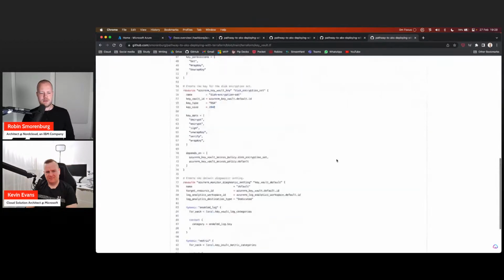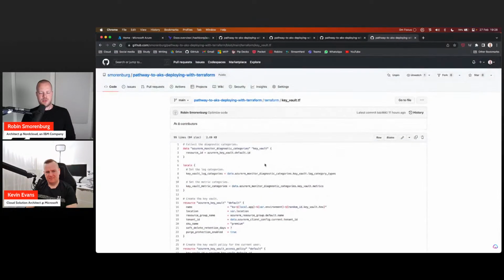Then some key vault stuff. Because usually, ideally, you're going to use Key Vault to manage your secrets, right? You can go with Key Vault Standard and Key Vault Premium. So if you need FIPS level 2, then you can go with Key Vault Premium and you create HSM-backed keys if needed. Or you can go managed HSM or dedicated HSM, whatever. But I was like, hey, let's already add a Key Vault. And let's use that Key Vault for the customer managed encryption key that we're going to be using for the encryption of the nodes.